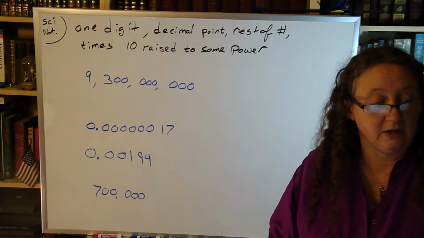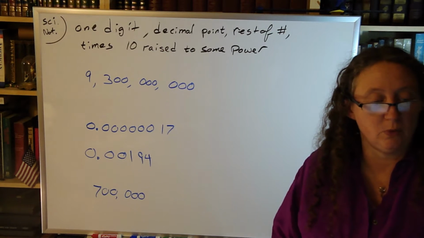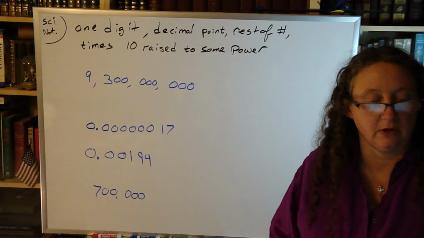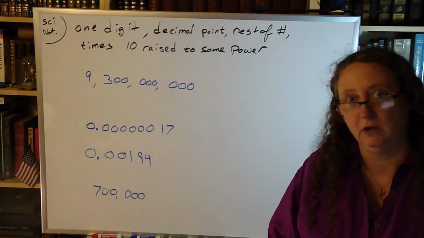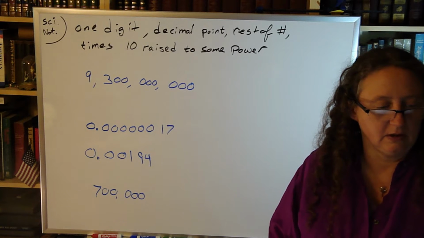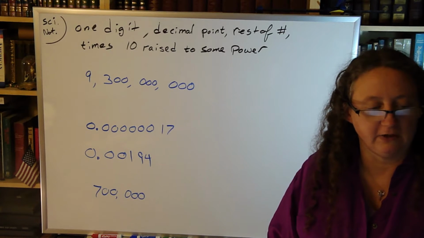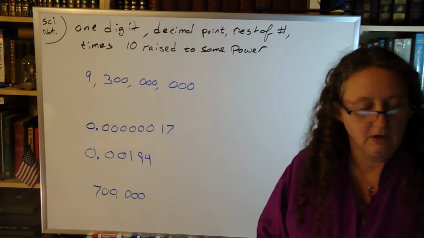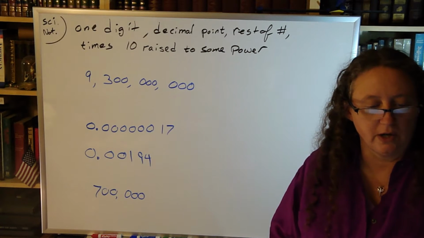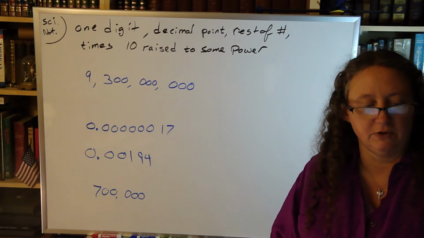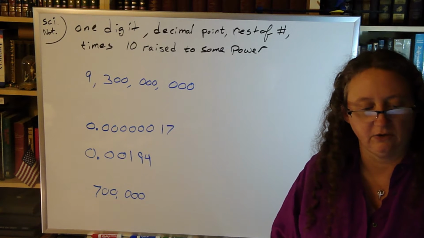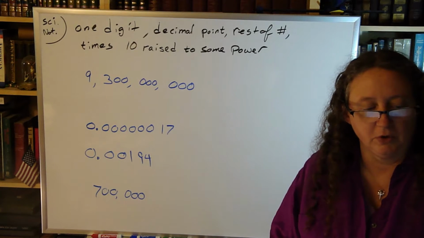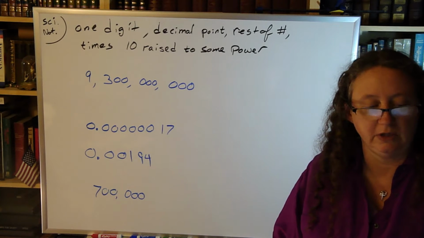To write a number in scientific notation, first move the decimal point in the original number to the left or right so that the new number has a value between 1 and 10, including 1. Then you count the number of places that you've moved that decimal point. If the original number is 10 or greater, the count is positive. If the original number is less than 1, the count is negative. Multiply the new number in step 1 by 10 raised to an exponent equal to the count found in step 2.